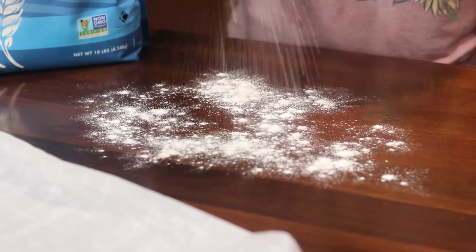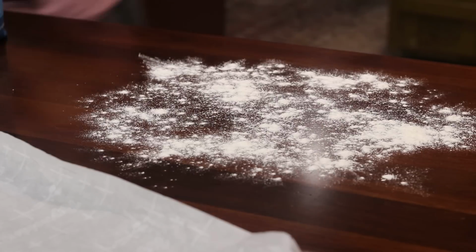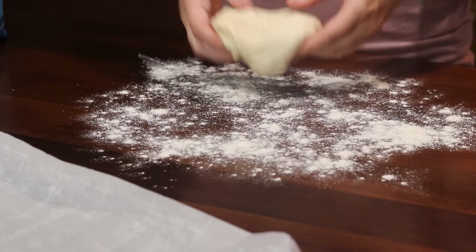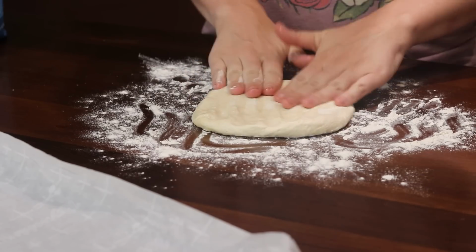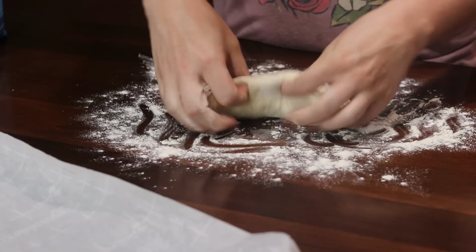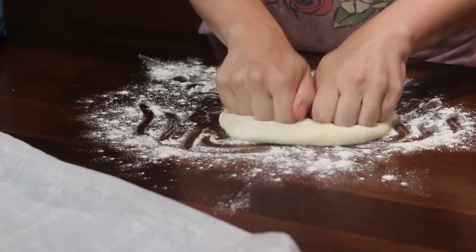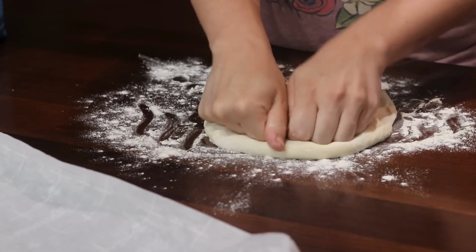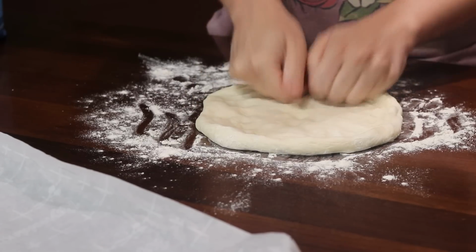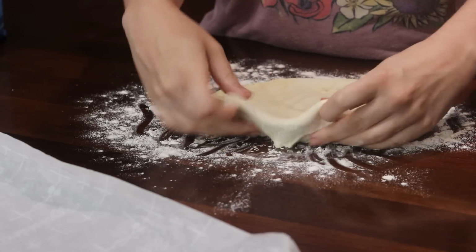When they are all ready, I'm going to flour my surface here, and I'm going to start working out these pizza doughs. So I'm just flattening them first, and I tend to make mine in more of a rectangular shape. I don't really have anything like a pizza stone, so I just use my cookie trays with a parchment sheet on top. So I am just working this pizza dough out here with my knuckles.